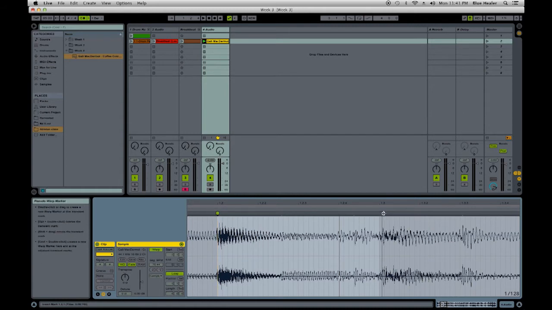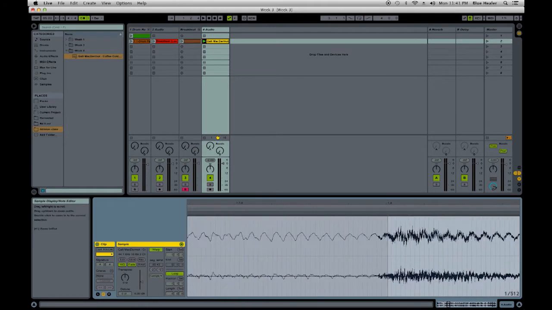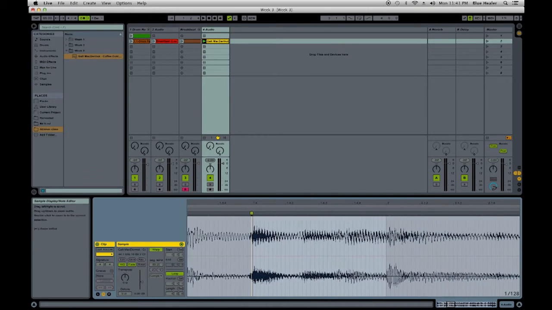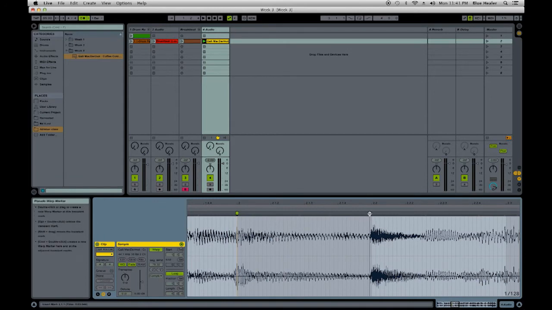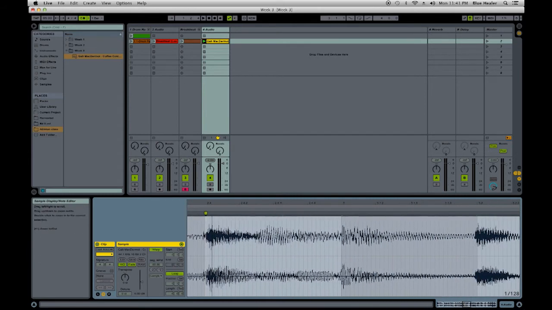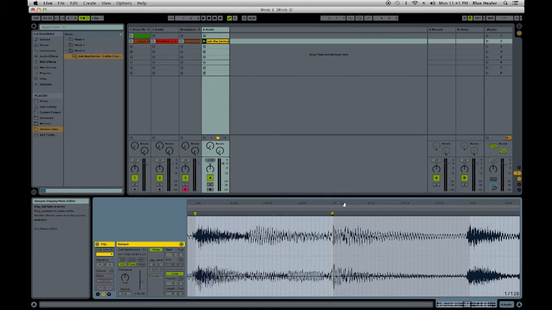So we're going to make one. Let's not make one there. We'll make one at 1.4. That's really close to being on, so we're being nitpicky, and sometimes that can make it sound mechanical. But just double click up there to make the warp marker and drag it onto the place you want it. We'll do 2.2. We'll do 2.4. We'll do 3 just to leave it there.